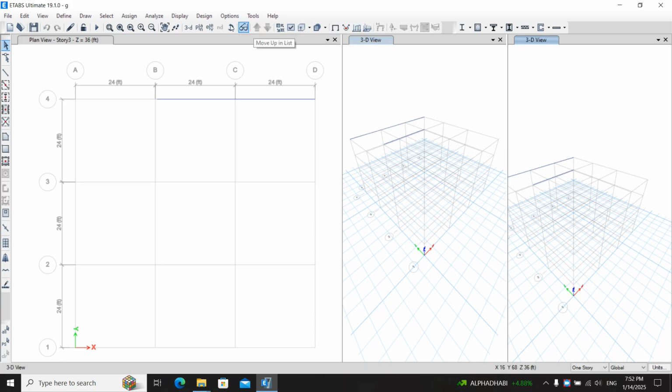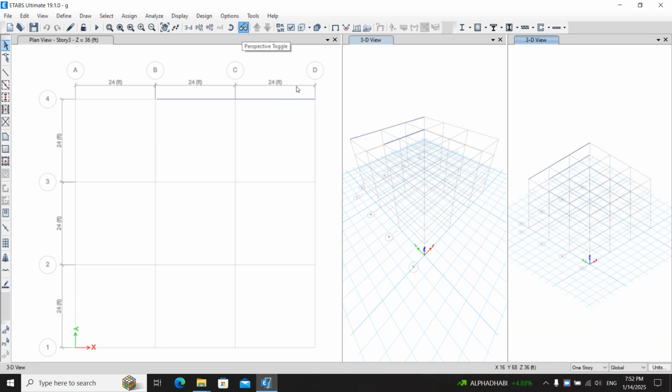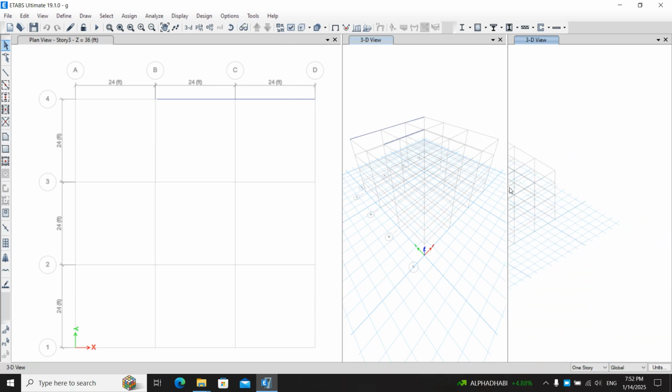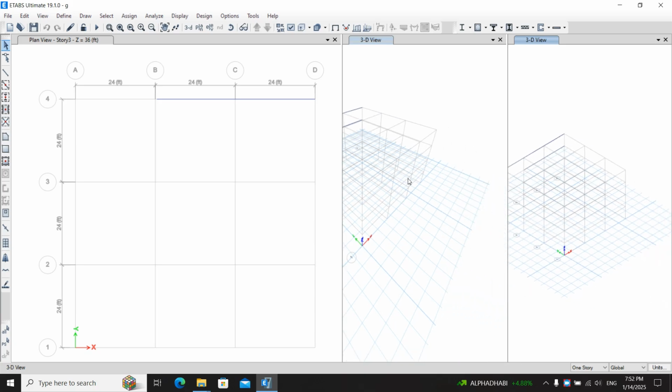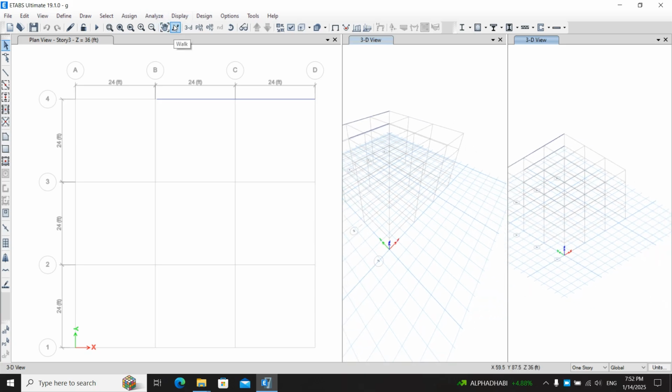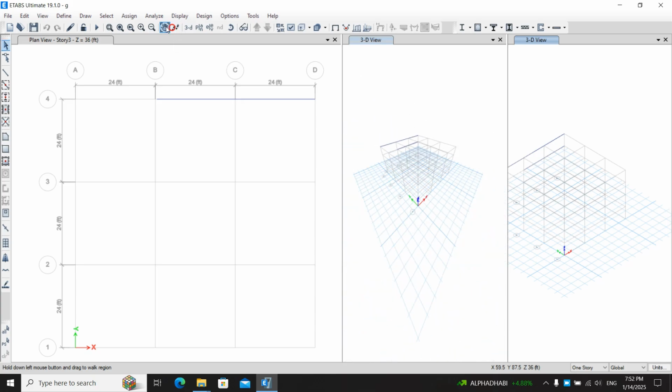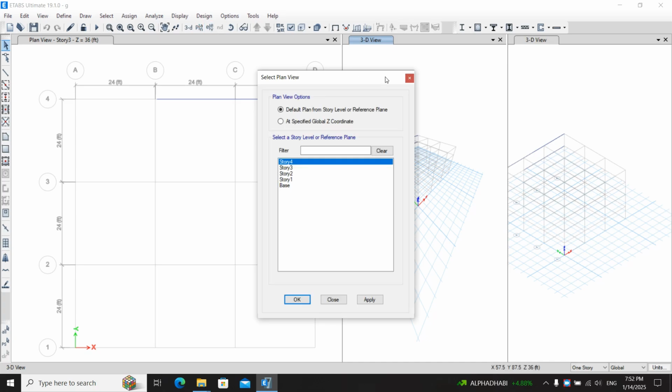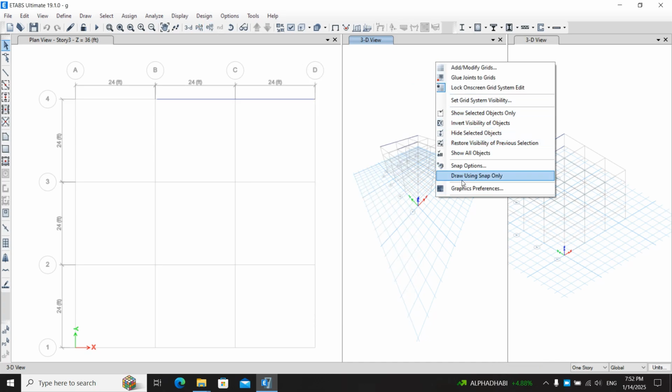Now we learn a little about the principles. We can toggle perspective. It makes something from 0. We have other things in view. For example, walk. For walk, I must create some more shapes for you to make it visible. It's not understandable now, but we use it. Let's see how we can change this view to 2D. How we can change them is very important. We can convert the views to each other.